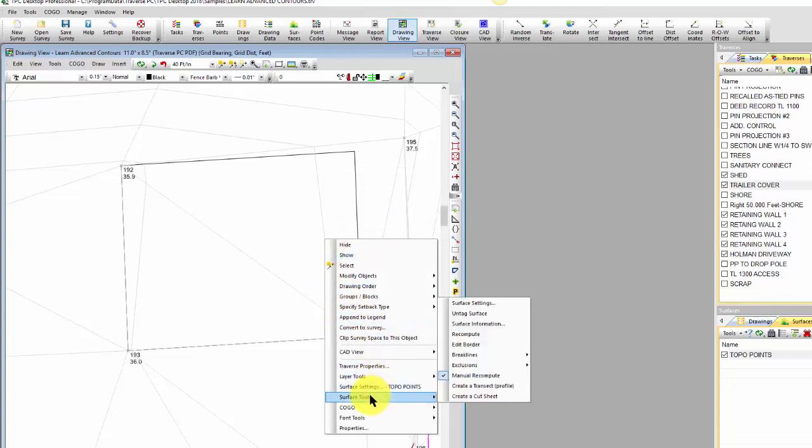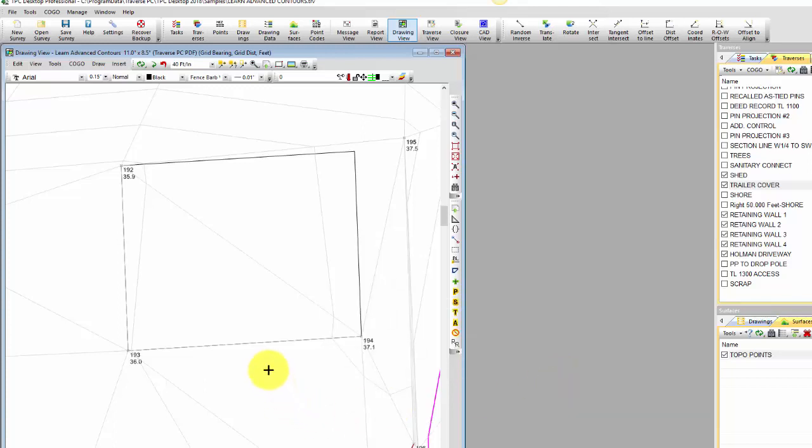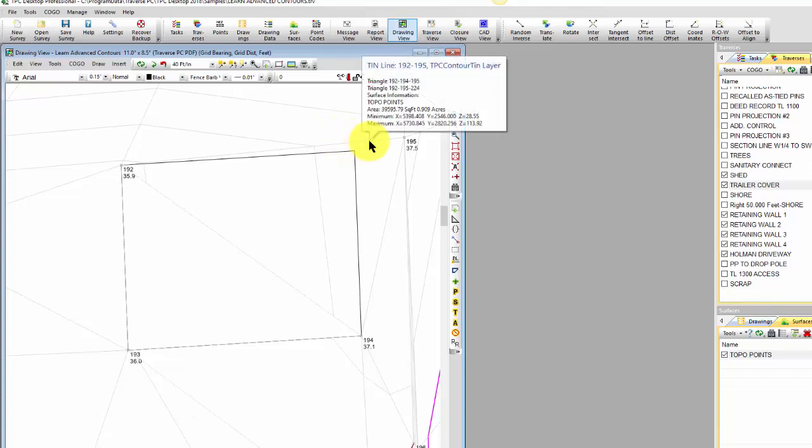Surface Tools, Exclusions. Exclusions from existing traverse. Let's pick our traverse here. Shed. Oh, see how it only brought out part of the shed because I've got topo points here, here, and here, so it's able to fix that for me, but not this. I still have this whole other triangle here that's being included. I should probably pick a little bit different color for the minor contours.